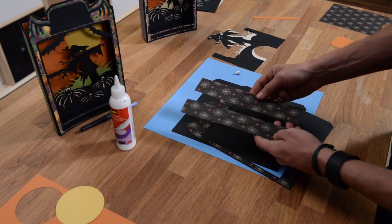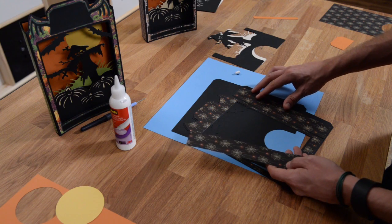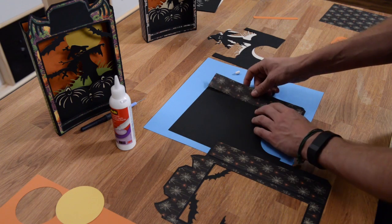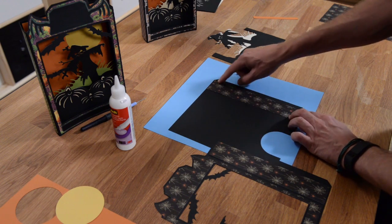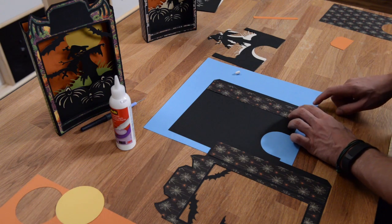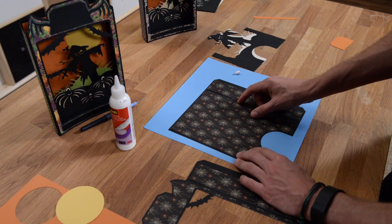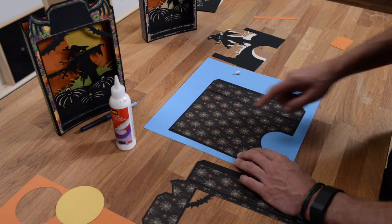We have two panels like this. One that's going to go here. You want to make sure that's nice and centered and level at the top and the bottom. And we also have another panel here. And I don't know if you can see, but there are score lines here. These are going to be folded, and we'll go through that here in just a minute. We've got the back panel. Okay, and again, just want to make sure that you've got a nice even border all the way around.